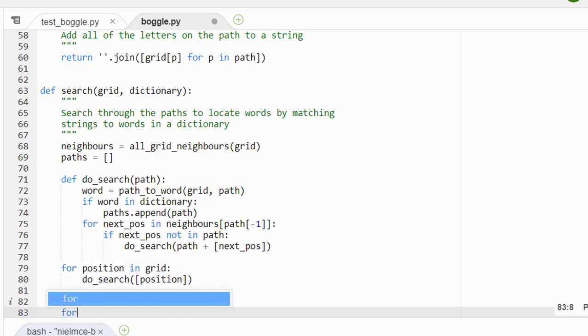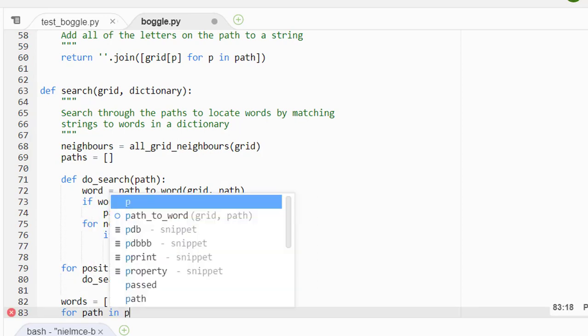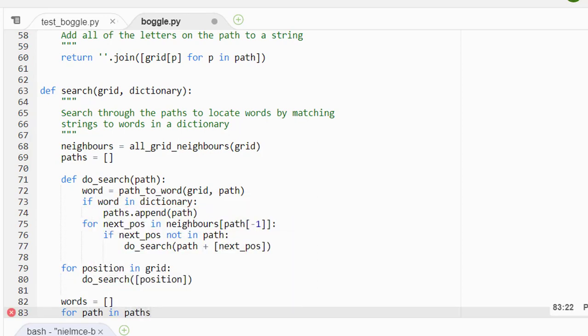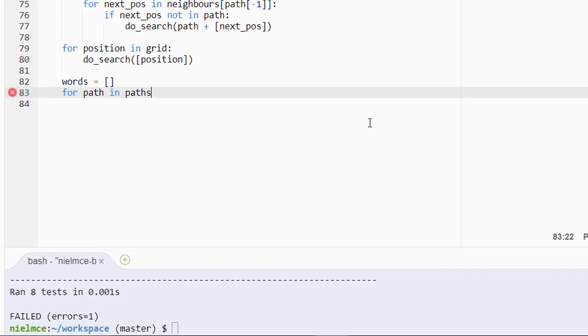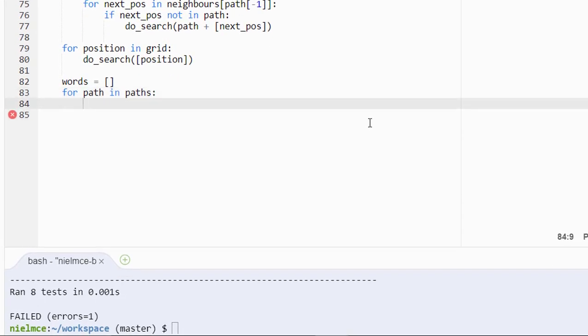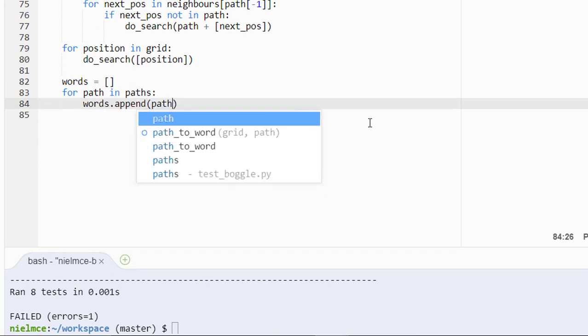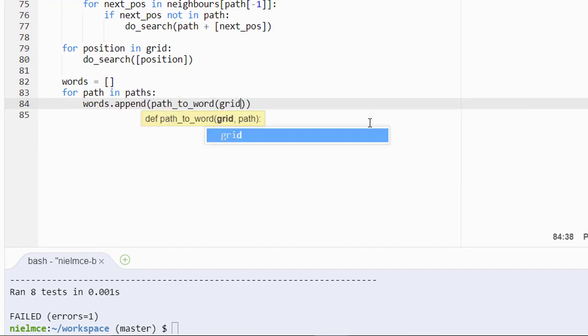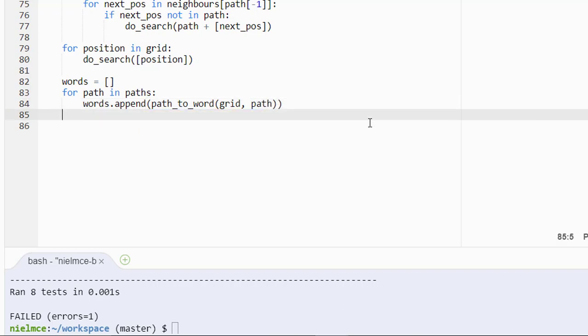For each position in the grid, we do a search and convert all the paths that make valid words into words and return them in a list. Recursion is a topic that strikes fear into the heart of many novice programmers, but it is actually a very simple and elegant concept. A recursive function or data structure is simply one that is defined in terms of itself. In this case, we want to search the neighbours or neighbours of positions. You can imagine a sort of tree-like search space.